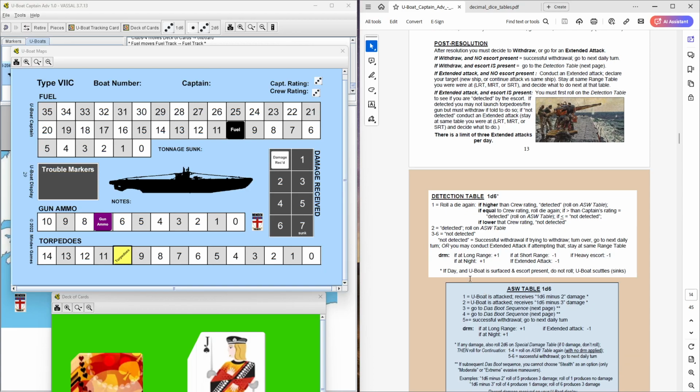Okay, let's see what happens here. We look at the detection table. We've got a -1 and a -2 because it's a heavy escort. It's not the extended attack yet, I think. Yeah, we haven't done an extended. Yeah, this isn't an extended attack. Wait, I get a -1 also there too, I think. But it's +1 for night. Wow, okay. -1, -2, -3, -2. Okay, -2 from 1d6. Let's see what happens if they detect us.